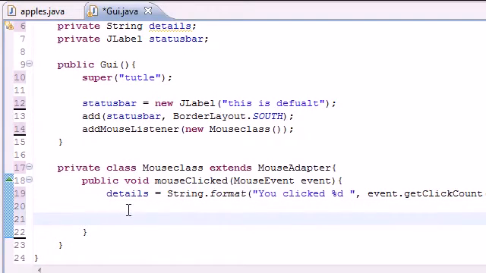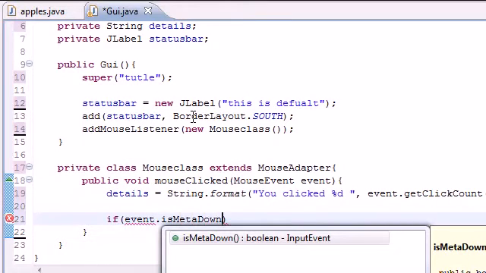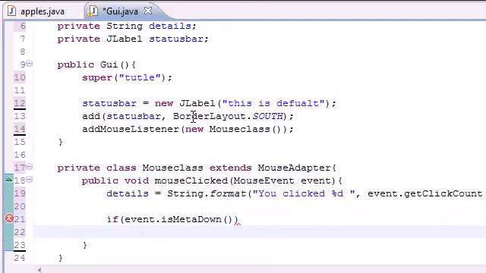So now we're going to have to make an if statement, and we're going to have 3 parameters to finish this details variable. So if event, and here's another kind of confusing thing, dot isMetaDown, and you're saying, alright, what the heck is meta down and what does it mean? Well, whenever you're building a Java program, you don't really know what kind of mouse the user is using. There's 3 main kinds of mouse. There's a 1-button mouse like on the Mac, a 2-button which is the old classic, or a 3-button mouse, and the 3rd button is that scroll wheel.